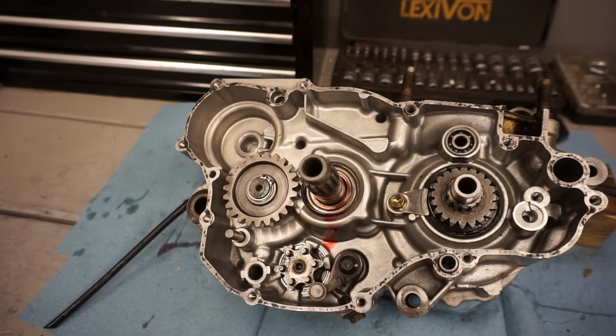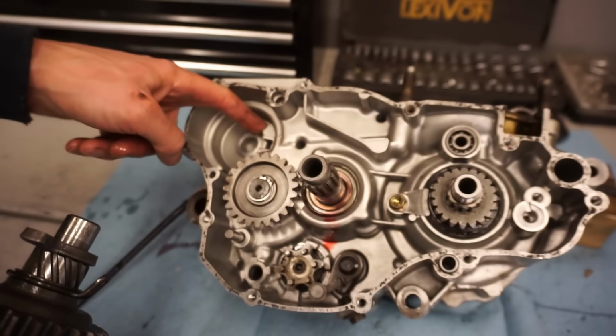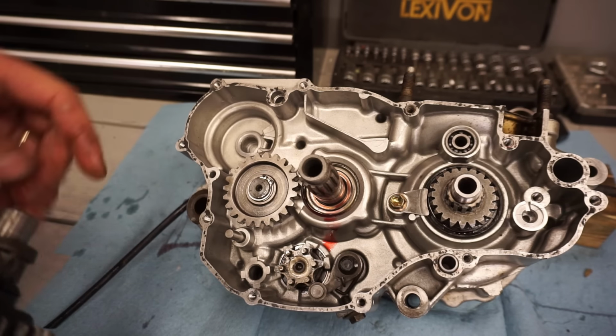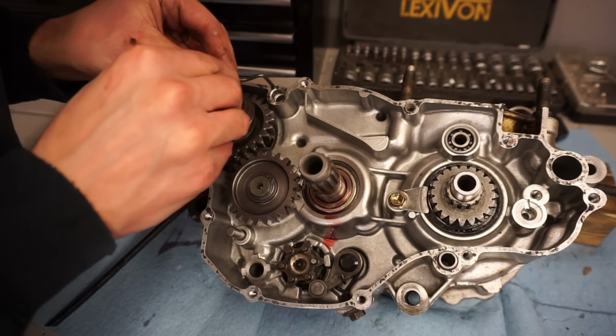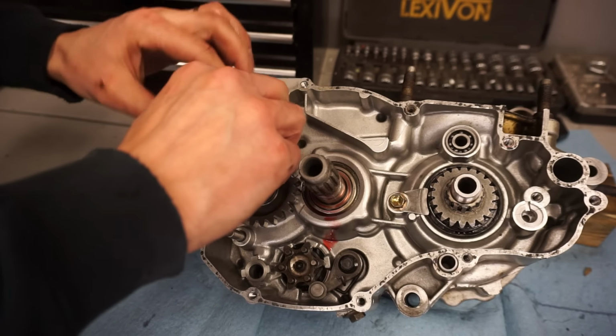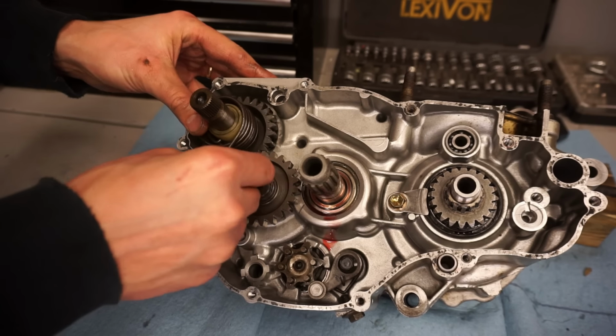All right, starter going in. So this piece right here is gonna click in right here. You've got the little spring. It's gonna go in right to this groove in the right spot. There we go. This comes all the way back over, right to there.